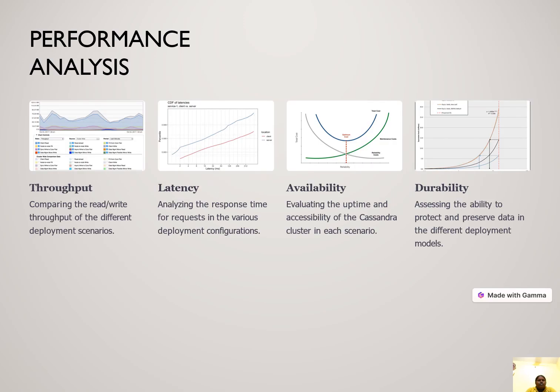Now we will discuss performance analysis in NoSQL database. Throughput, comparing the read-write throughput of the different deployment scenarios. Latency, analyzing the response time for requests in the various deployment configurations. Availability, evaluating the uptime and accessibility of the Cassandra cluster in each scenario. Durability, assessing the ability to protect and preserve data in different deployment models.